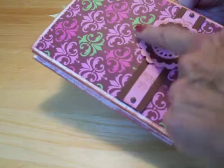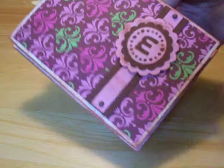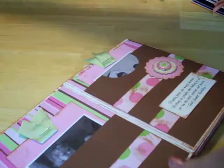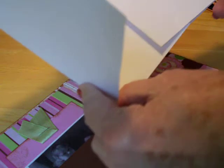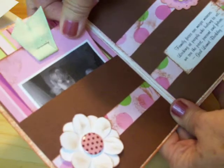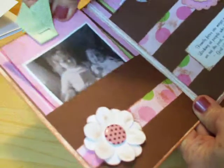Here is an accordion album I made just out of some cardstock. I cut the little embellishment on the front out of mini monograms and I put an M for Mary, and the paper's die cuts with the view. All I did was take some cardstock. I had intended to make a card and I went ahead and scored and folded it, and then I thought I'd kind of like to make an album. So I just started turning them over and gluing them and kept going until I had a little mini album. I put some pockets in there and it's a little heritage album, so I have some pictures of my sister and myself when we were really young.